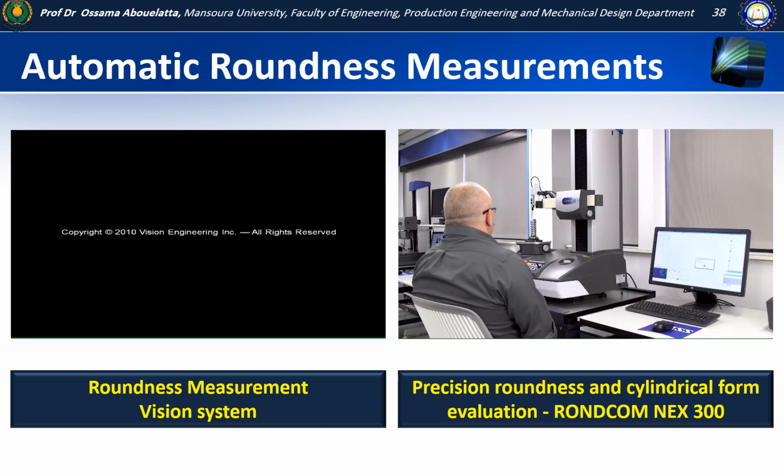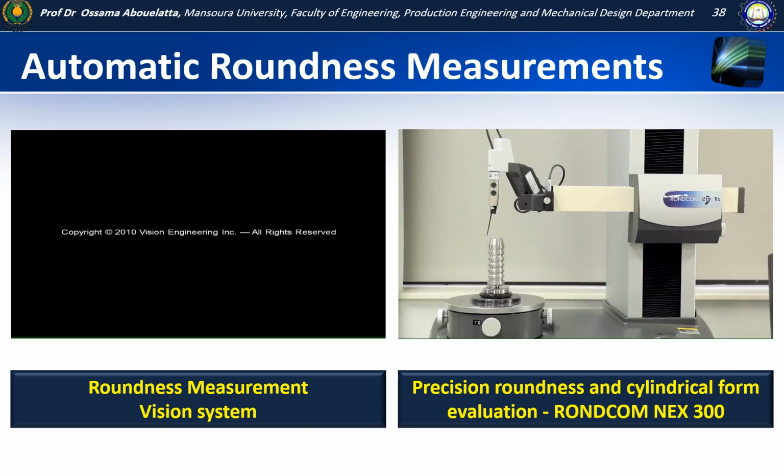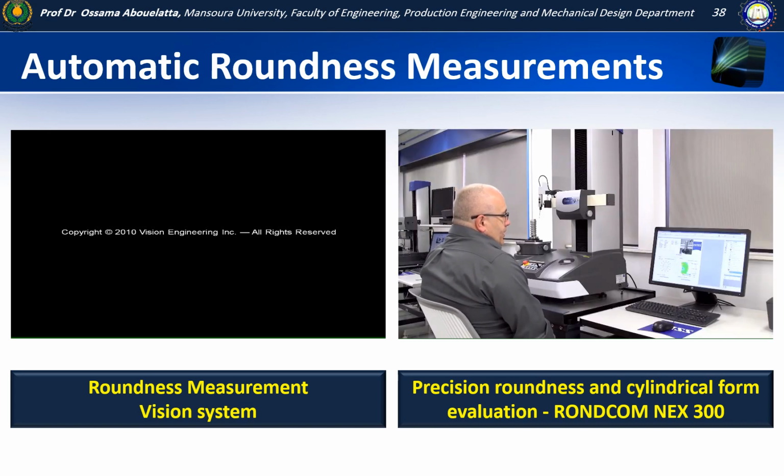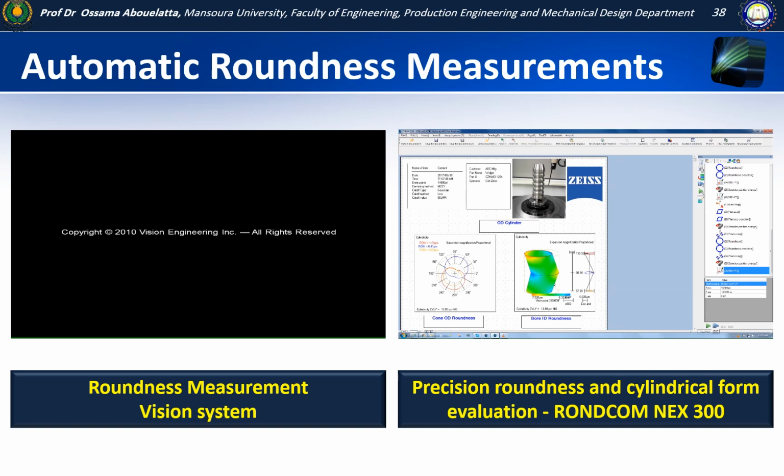From here we will move back to a safe position, the load/unload position, for the operator to be able to load the next workpiece. Upon completion of our measurement process in the CNC program that we have selected, the report is automatically generated. The reports are fully customizable. You can put your company logo, your measurement information, date, time, what type of measurement cutoffs, whatever you want to use. The information that we had the operator input at the beginning of the program appears here.